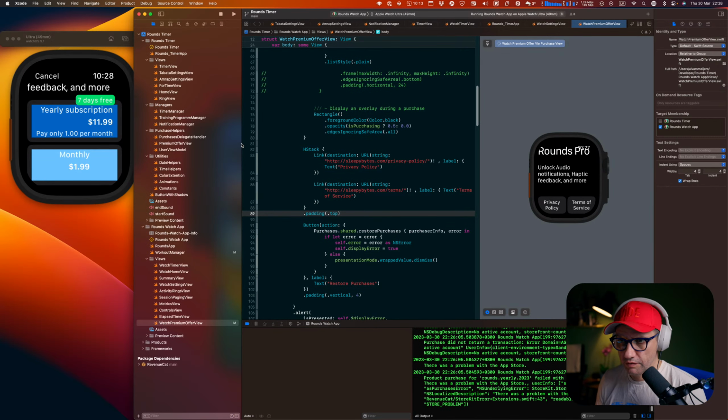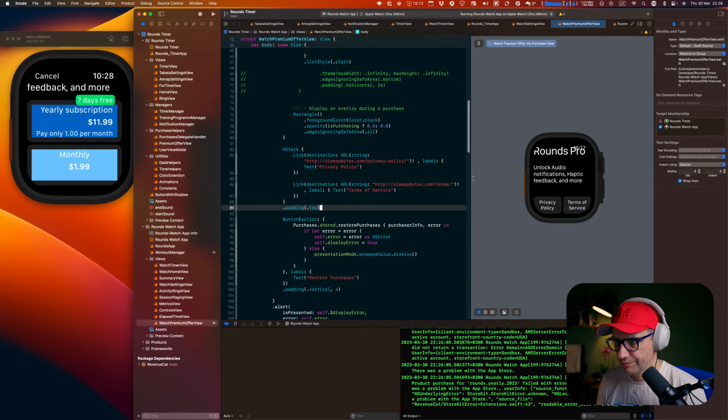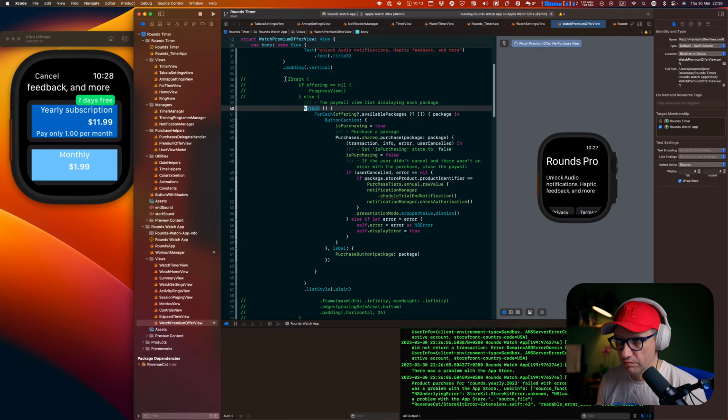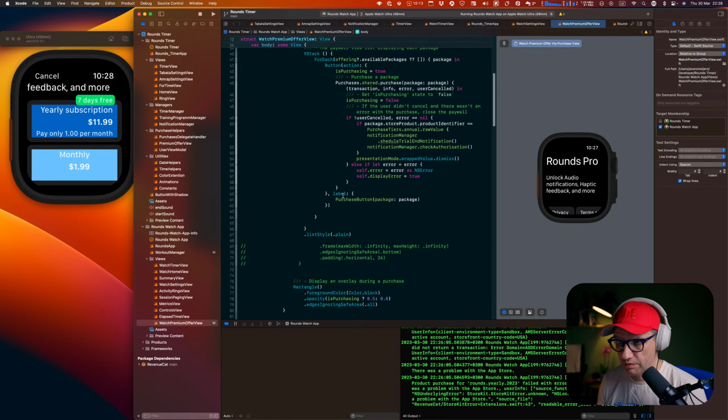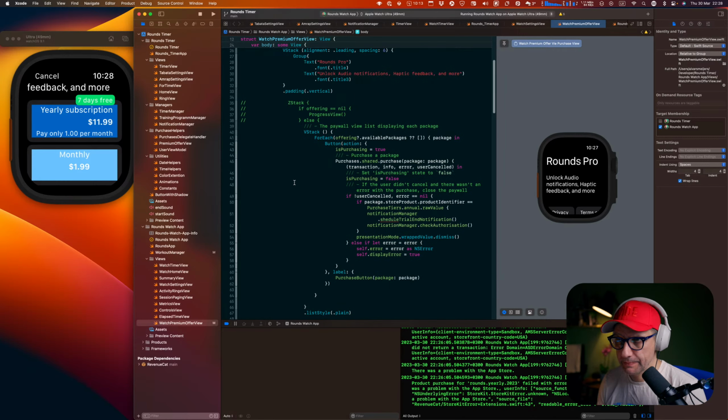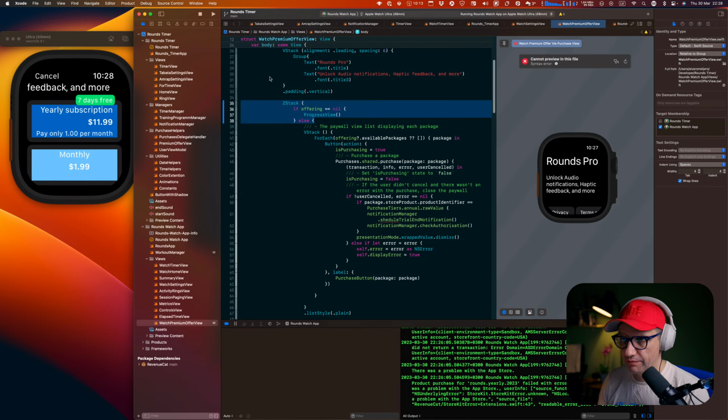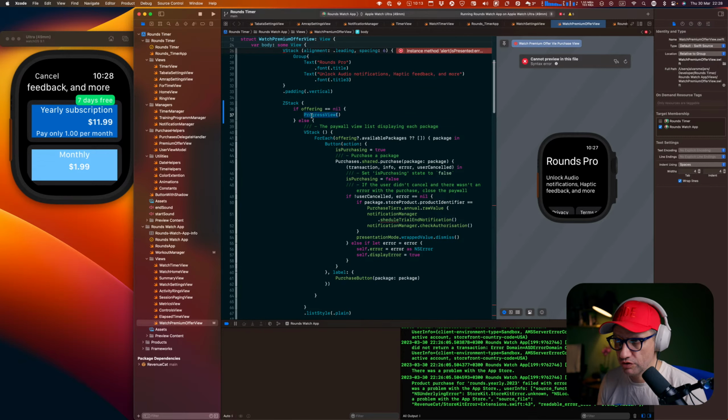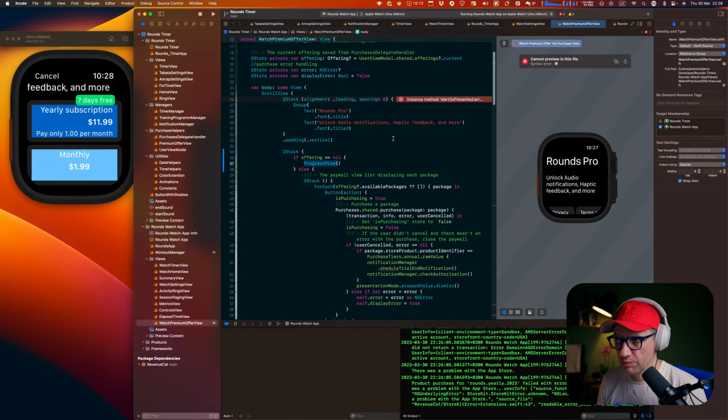Okay, let's use whatever we have here. That is my list. So actually we can put back this one, and this one, that is basically the spinner. If the products offering is not fetched, we are showing a progress view, which is just a spinner.